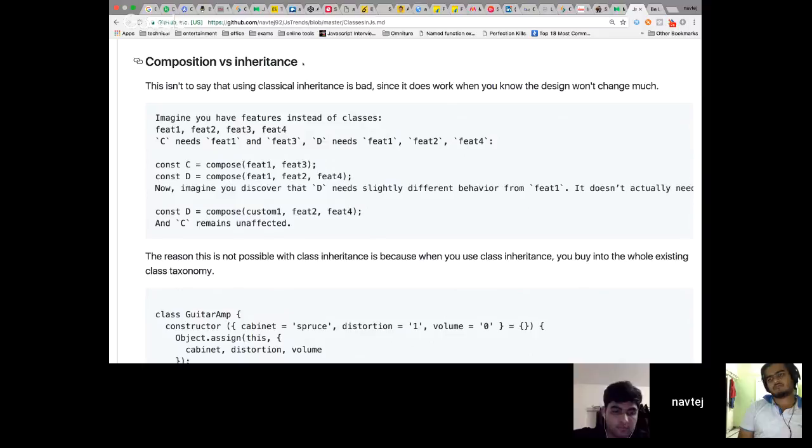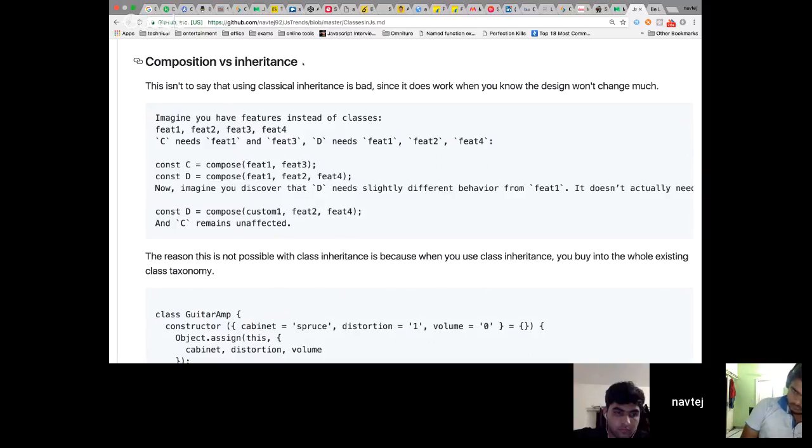Just try to visualize: after spending 6 months in this project, if there is a need to change the parent class itself, then you need to be careful, because you're changing the parent blueprint, and that will lead to so many errors or problems.